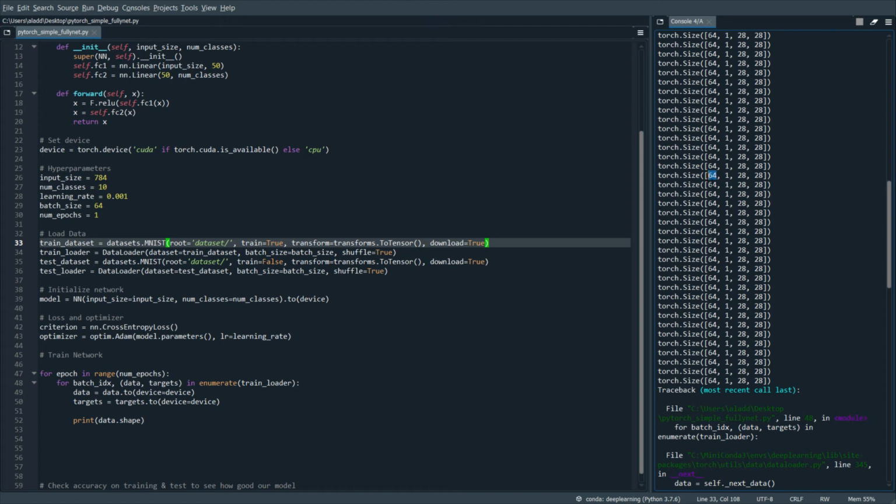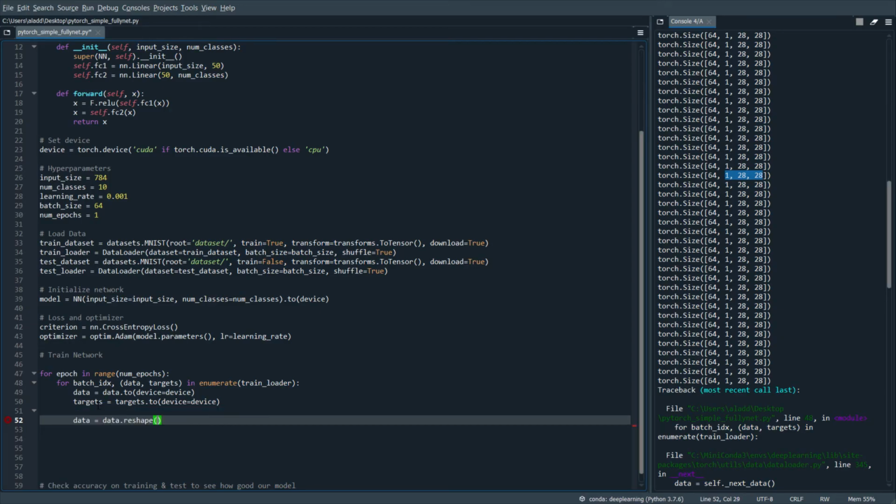Okay. So what we see here is that the number of examples, the number of images that we have, is 64, which is correct. And then we have 1 for the number of channels. Essentially, MNIST is black and white, so it's only going to have one input channel. If we had colored images, this would be RGB, so this would be 3 in that case. And this is just the height and the width of each image. So MNIST is 28 by 28. But we want this to be just one single 784. So we want to unroll this matrix into a long vector.